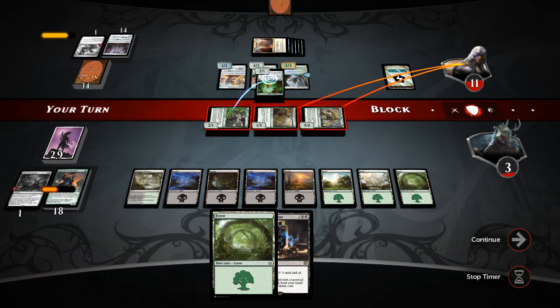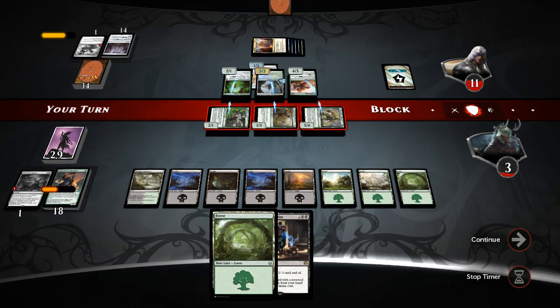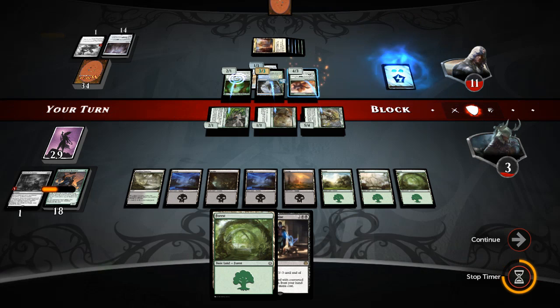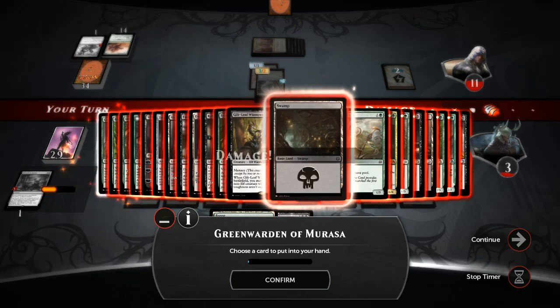But he might be scared of a pump spell. That's kind of what I'm playing for. Okay, block, block, block. Yes! Yes! Oh my god, we don't even have to blow the air. And he's paying the energy? Nice. Why is he paying the energy? Yes, he's scared of some sort of combination here.